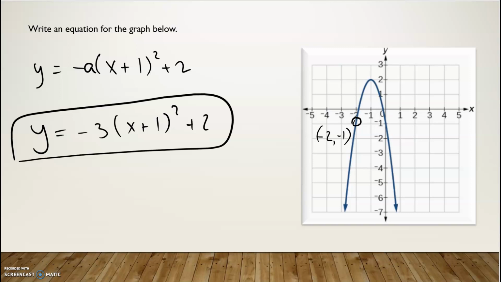So that's really all you need to do: figure out, did it shift to the left or to the right, did it go up or down, and then you can pick a nice point on the graph, plug that into the function that you already have, and stick an A in front of the parentheses and solve for A. And whatever A is, if it's 1, you don't have to put a 1. But if it's 3 or 1/4, put that in front of the parentheses, and that will be your stretching or compression factor.